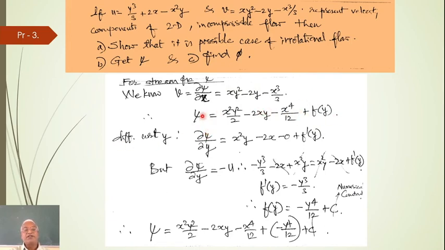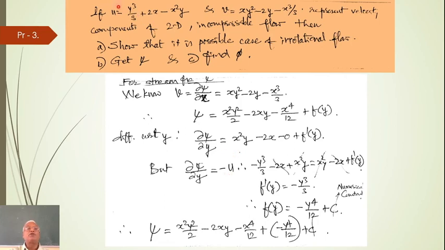Now differentiate psi. Here there was a differentiation with respect to x. Here I'll differentiate with respect to y, dou psi by dou y. Because psi is already known, x squared remains as it is, 2y becomes 2 and cancels, you will be getting x squared y. With respect to y, if I differentiate, it will be minus 2x, the next term will be 0, and f of y becomes f dash of y. But what is dou psi by dou y? It is nothing but minus u. Now I'll put it that way.